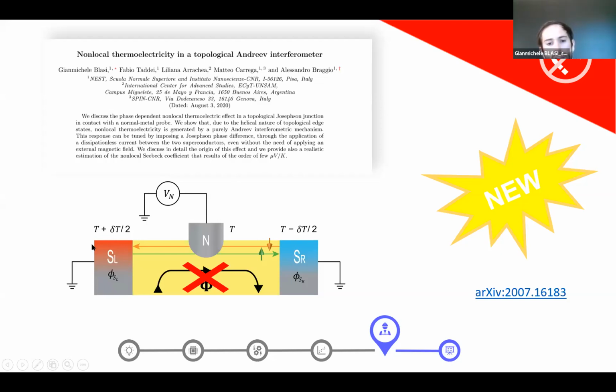difference among two superconductors. Of course, this non-local thermoelectric response relies on a different physical mechanism, which is different from the one belonging to the Doppler shift effect, and is more because of Andreev interferometric effects occurring inside the junction. But again, here, this effect does not depend on the temperature of the probe, does not depend on the position of the probe along the edge states, and of course, does not require the application of an external magnetic flux. And for this reason, it can be a promising scheme for experimental validation.